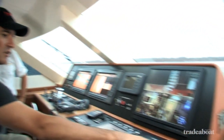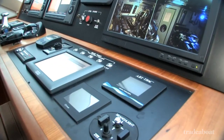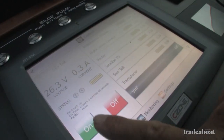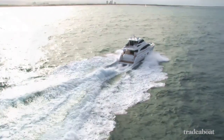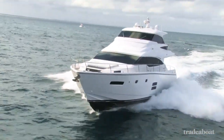How do they relate to the digital stabilisers, Roger? I mean, you might not be able to get that in the shop, but you've got a little Ab Track digital stabiliser system here. Another unit I'm not very familiar with. Yeah, American-built Ab Track stabilisers. The technology is basically hydraulic off the engines, and then fins on the side of the boat, which are sensed from the same sort of technology as what's in a guided missile. As she's steaming along, water passes the blades, and they pick up motion and counteract it to make a very flat ride. Yeah, I'm loving it. In the C-Zone head unit on the dash, we can talk more about that later, but it's technology that's really starting to dominate, particularly this luxury end of the market.